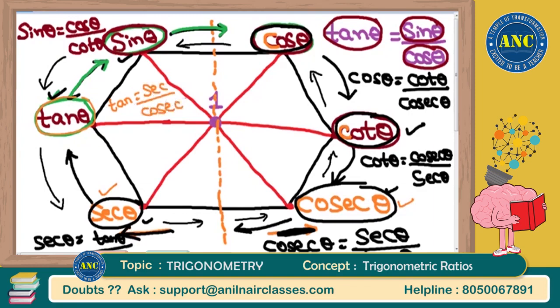Yes, it is absolutely true. You take anything. If I take cos, this cos can be written as, this one is sin, this is tan. Cos is sin by tan. Yes, cos is definitely equal to sin by tan. Suppose if I take cosecant, this cosecant can be written as, going anti-clockwise, cot divided by cos. Cosecant is cot divided by cos. Like this you can derive so many trigonometric functions by using one simple thing called a hexagon, which is actually a superb thing. It is called a super hexagon.